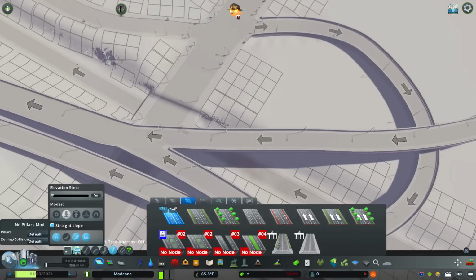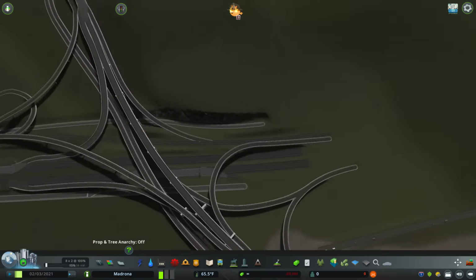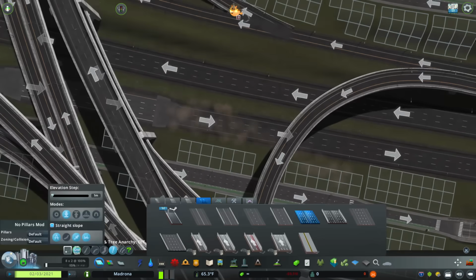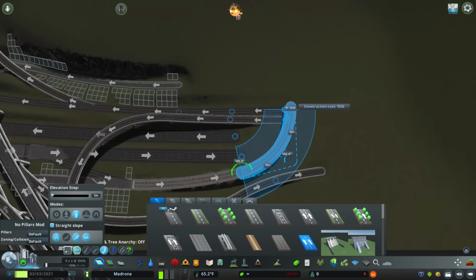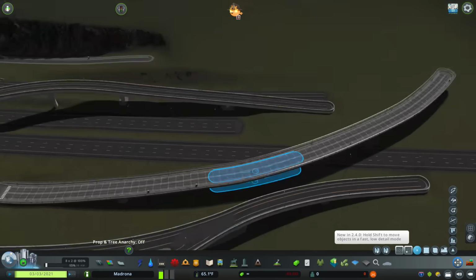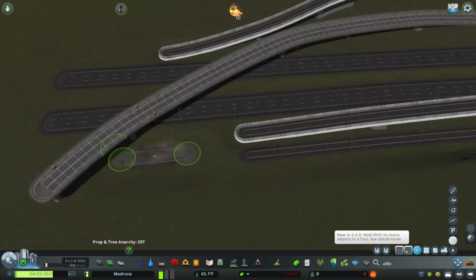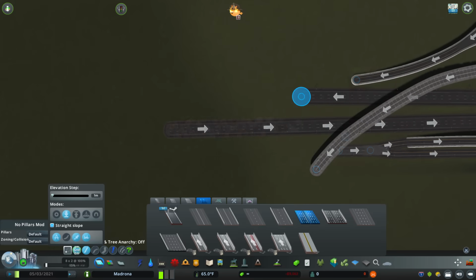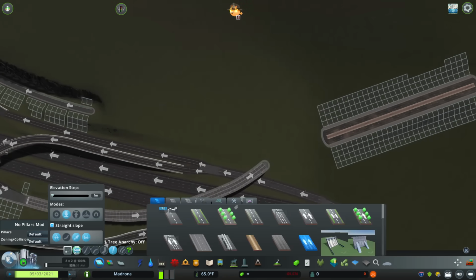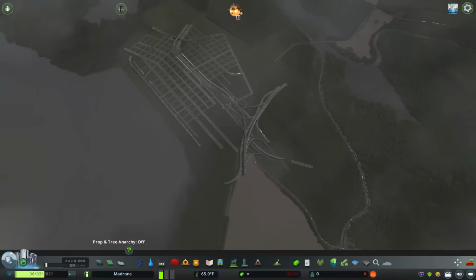Alright, so we're working on this interchange here that we worked on in the last episode. That was sort of the main portion of last episode. But here we're going to be trying to, as you can see, I've expanded these avenues, the one-way roads that go along the sides of the freeway. And we're going to connect them up on the other side, as you can see. So I've had one crossover, so they're going to cross and end up on the inland side of the freeway. And they're going to connect. I don't actually connect them in this episode, but just wanted to get the baseline there.